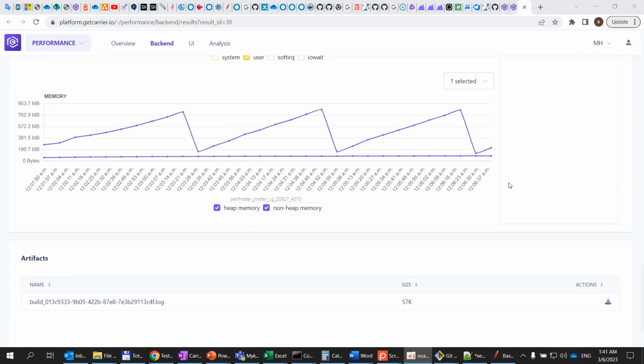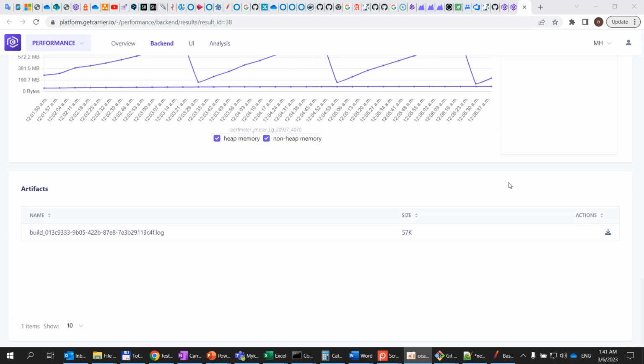CPU, memory, and load statistics, hardware statistics, and artifacts. It is the log for this test.